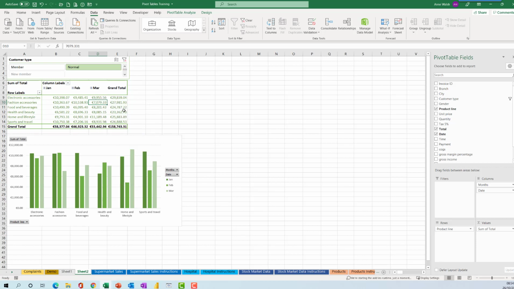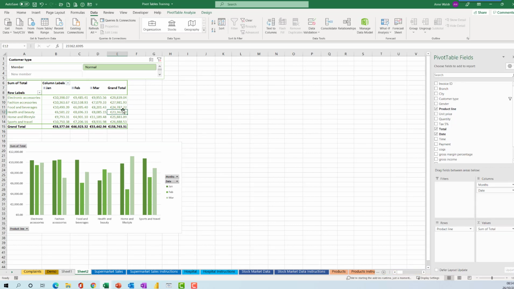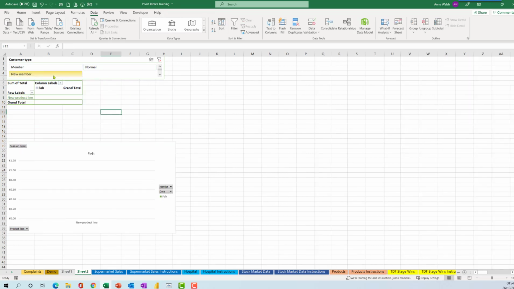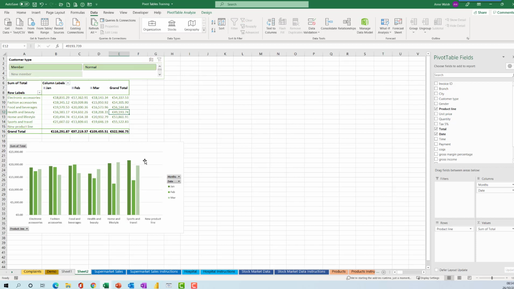All right, I can see straight away I get my new member up there. I'll resize that a little bit, and if I bring this down, I can go to my new member and see that it shows on my grand totals and so on. It would be the same if you added a whole new different item as well. So I'm just going to use this to clear my slicer. So that's it on that bit.